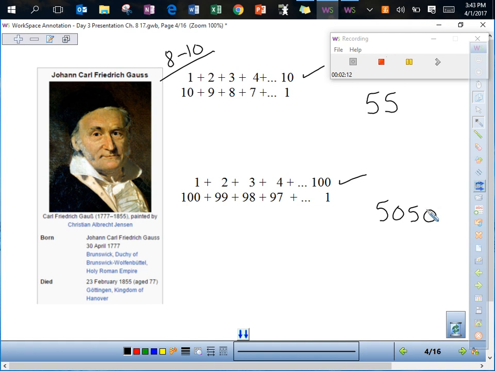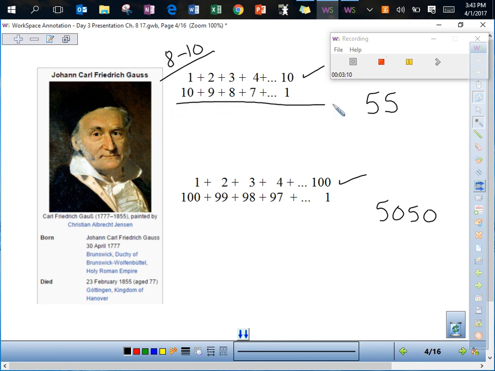Later on that evening, she sat down and totaled him up to see if he was right, and of course, lo and behold, Carl was. But here's what Carl did. He says, the teacher would like for me to add up all the numbers 1 through 10. He reversed those numbers, so he's using them twice.